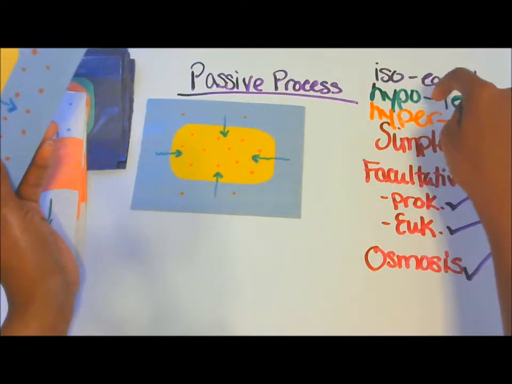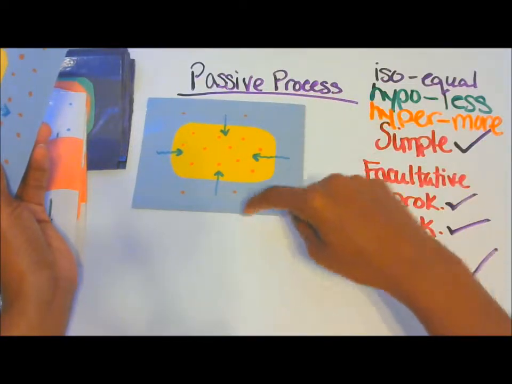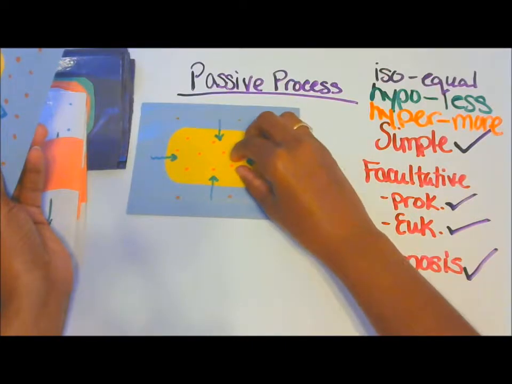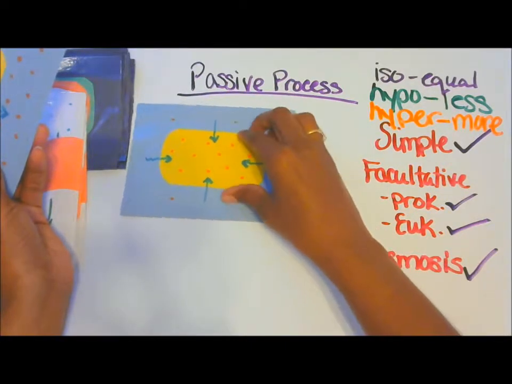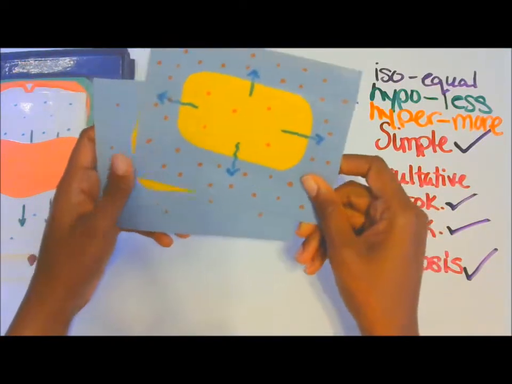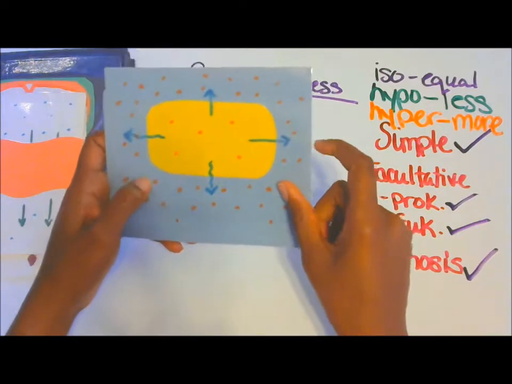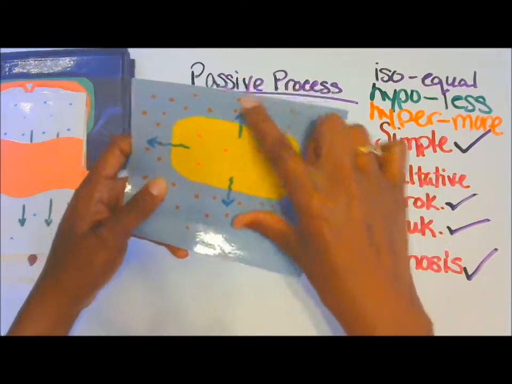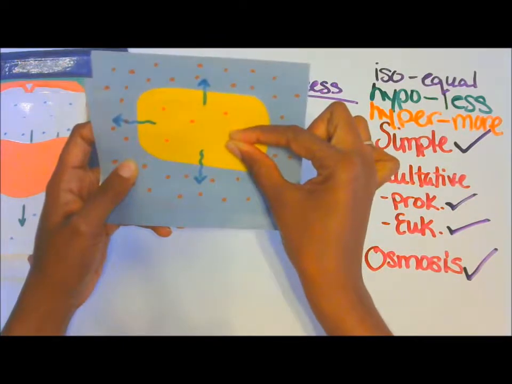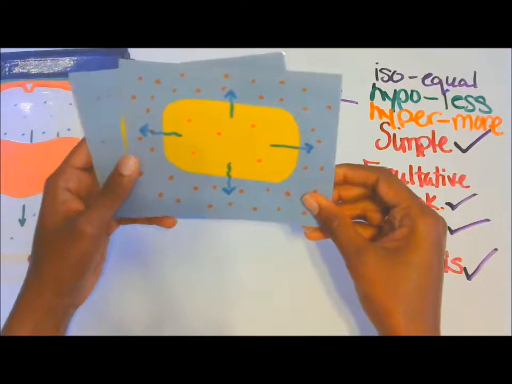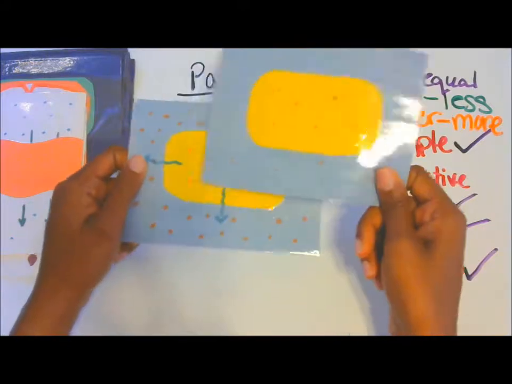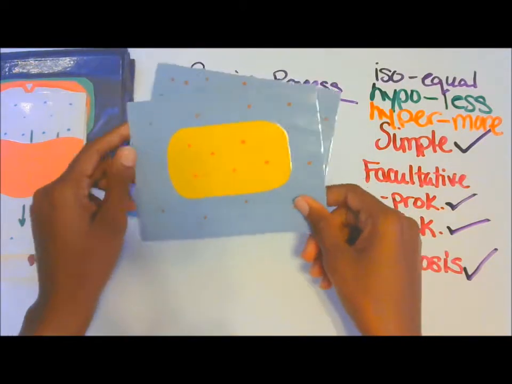Hypotonic, hypo meaning less molecules in the environment, water going inside of the cell, allowing the cell to swell, osmotic lysis. Plasmolysis is in hypertonic, meaning more. So water's more in the environment. So water's leaving the cell, it's shrinking the cell, that leads to plasmolysis. And lastly, we have isotonic solution.